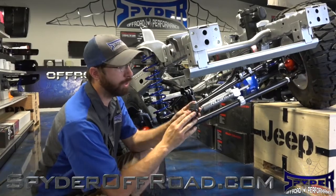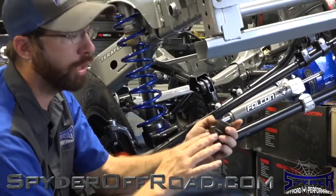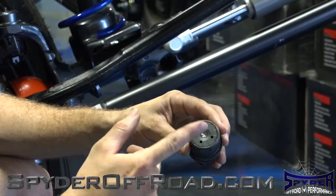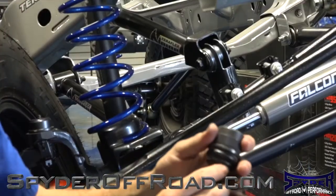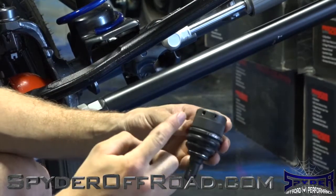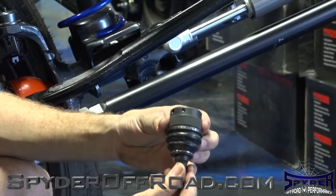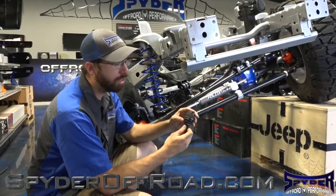The second thing we looked at was the ball joints. Now these are TerraFlex ball joints. These are the ones that I'd recommend to replace your worn out ball joints for a couple of reasons. The first reason is with the TerraFlex, you can adjust the preload, so if they start to get slack, you can tighten them up 2 to 3 times before you would need to replace them. The second thing that I like about them is the number of places it has to grease them, which allows you to not have to pull your shafts out, which is really convenient in keeping them nice and greased.